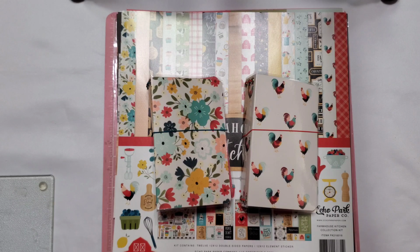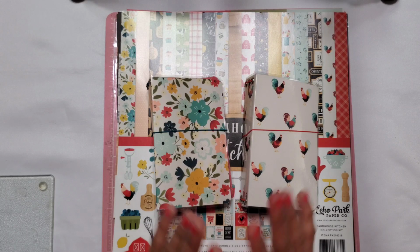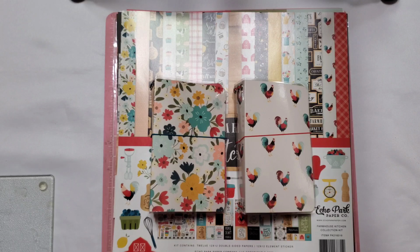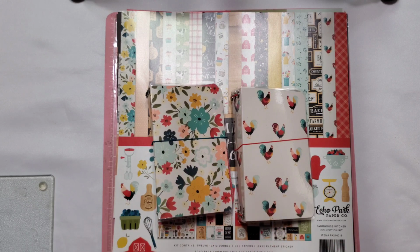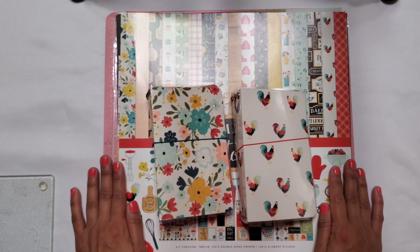We are going to pick up where I left off about a year ago, or more even, possibly. I started working on 2 planners and I never finished them. So today we're going to be adding the pom-pom trim, but I'm going to give you guys a quick run through of what I've completed so far and the collections that I'm going to be using as well.